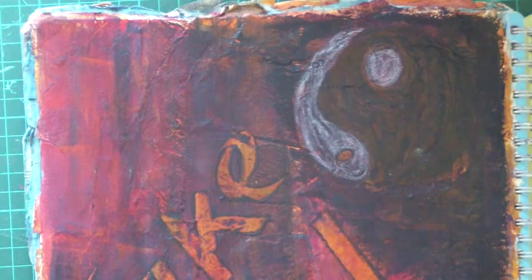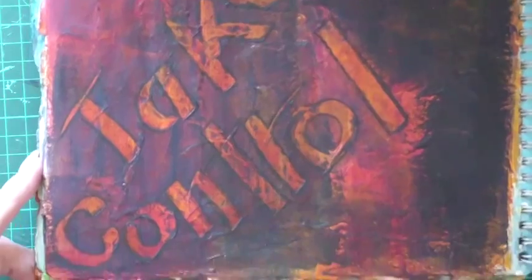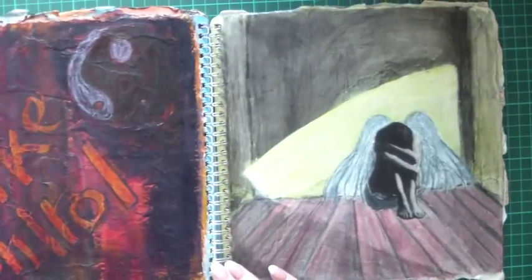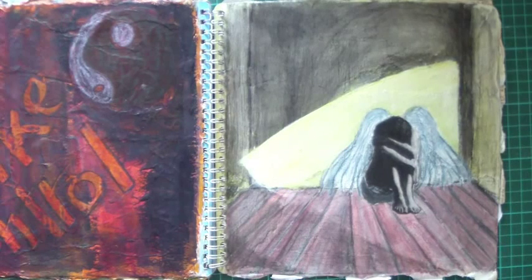This is acrylic paint with charcoal and white Conte pencil. This is a stock photo. I do try to take all my own photos, but sometimes you don't have the right image. So this one's from 123rf.com.